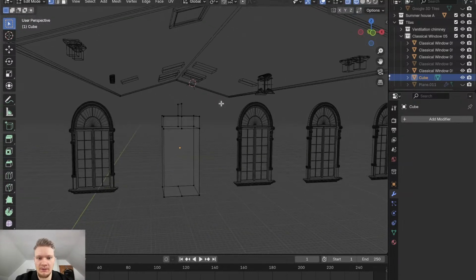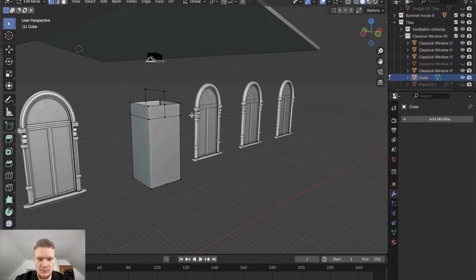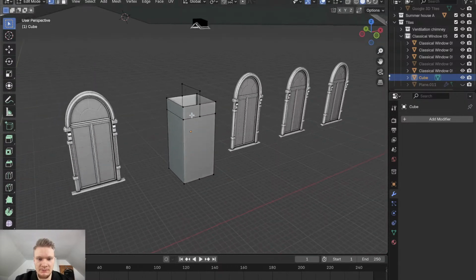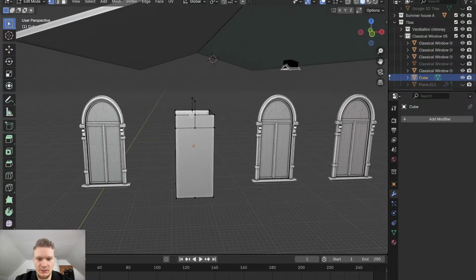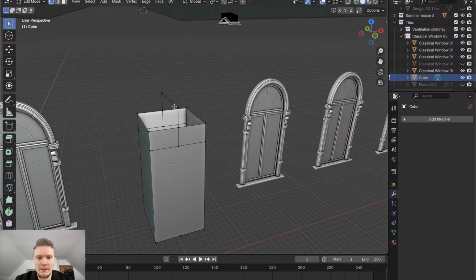Now, what happened is if I click Z and 6, we're in shading mode as well, and we can see all these faces are gone. Now we want the rounded thing. And how I'm going to do that, maybe it's more complicated. Maybe you would be able to do it in a smarter way, but I'm just doing it this way because why not? I want to do it that way.